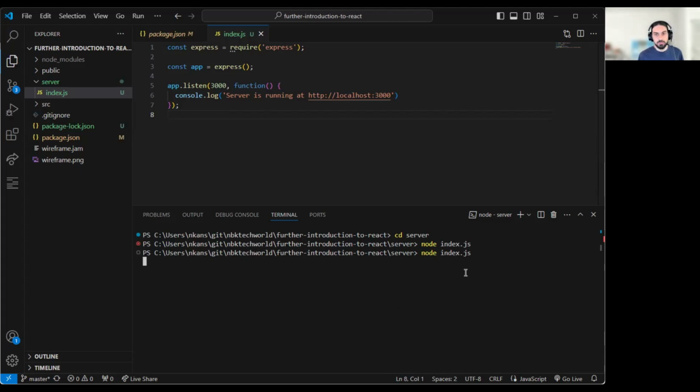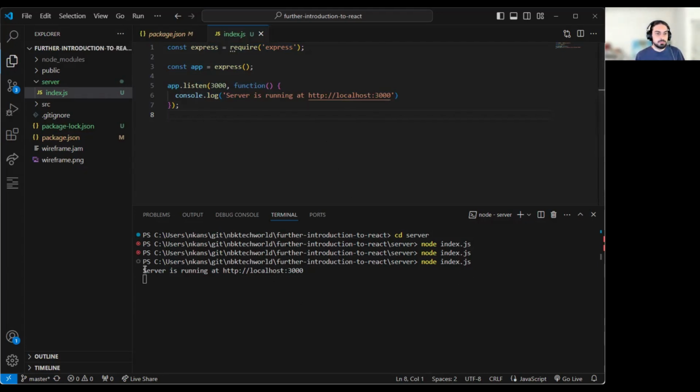Anyway, going back to the terminal, Control C to quit, and then I have to run the same thing again. I usually press the up arrow on my keyboard to go to the previously typed command, and I press Enter. Now, why did I kill the server and start it again? Because I changed the code. Every time you make a change to the code, you have to kill the server with Control C, and then restart it, typing the same command again.